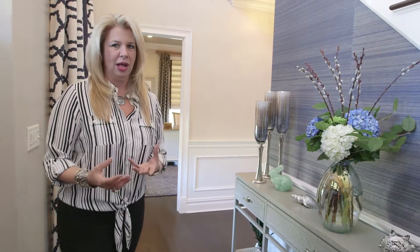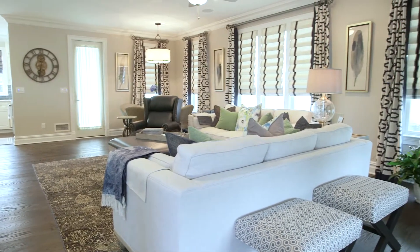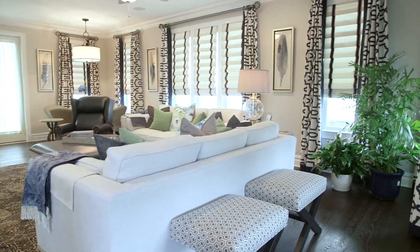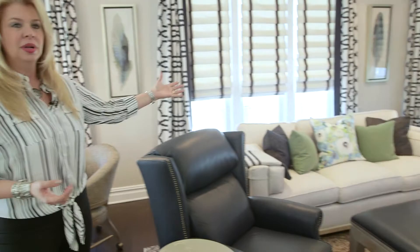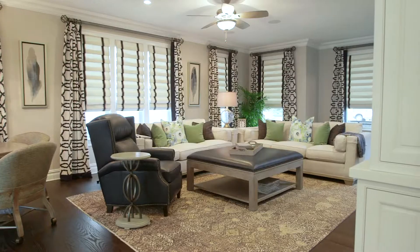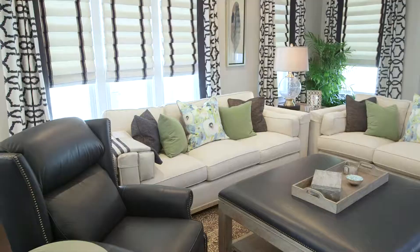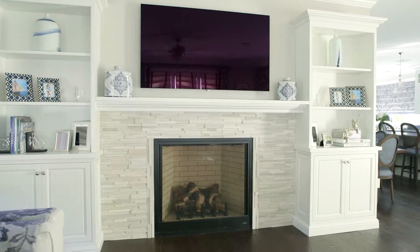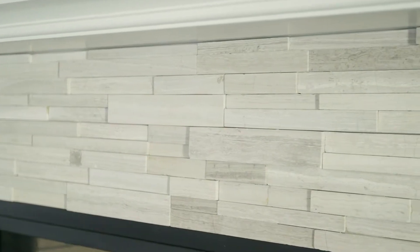Now that we're in the great room, I did thread the celery green color throughout, adding a little pop into this room by simply adding some throw pillows to the sofa. I threw in a little bit of pattern to give it more of a punch and, of course, a little bit of texture — so I added some stone to a very simple, sophisticated built-in wall unit, which gives us that three-dimensional look.